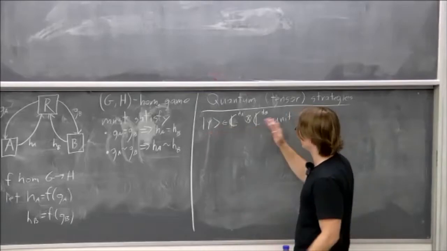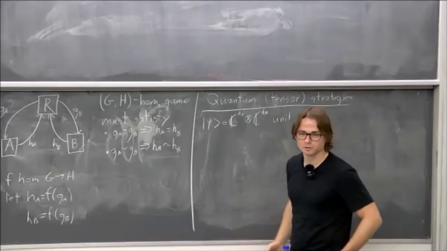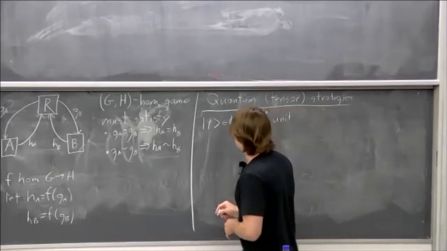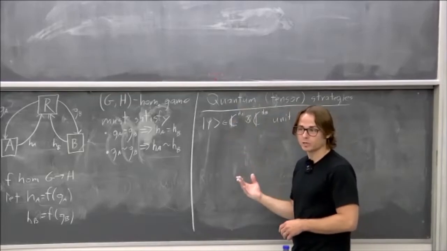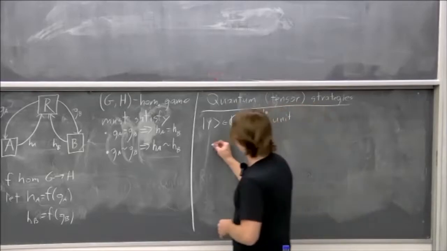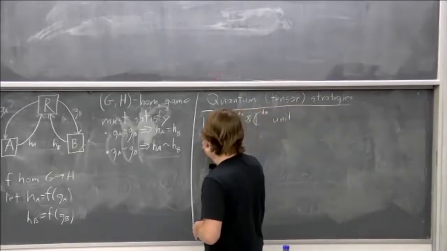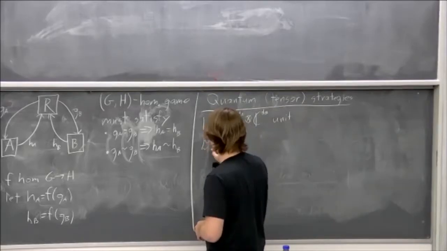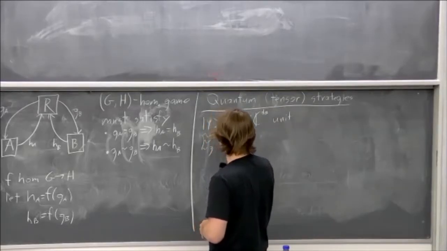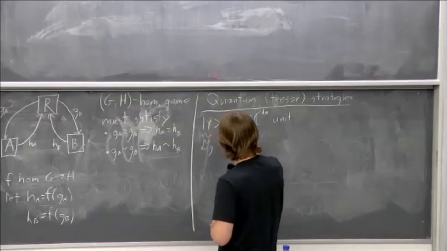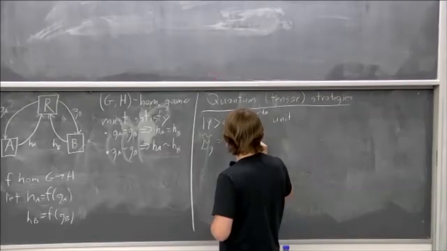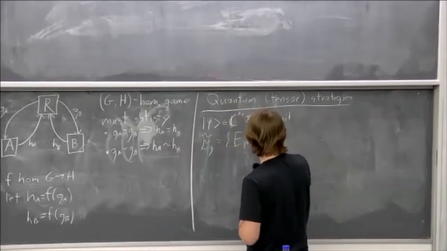Strictly speaking, it doesn't have to be entangled, but if it's not, it's not going to help them do anything better than classical, right? And then for every input that Alice could get, she's going to have some quantum measurement on her part of the state. So that means there's some, let's call it wavy E sub g, which is a collection, or I guess I should say tuple, if I want to be really rigorous, but I won't be. This is some collection of these matrices for all h.